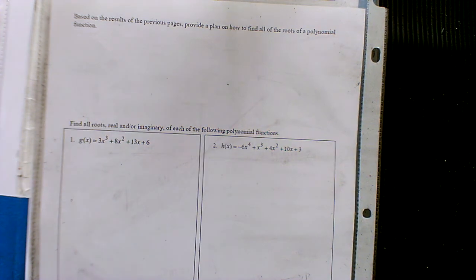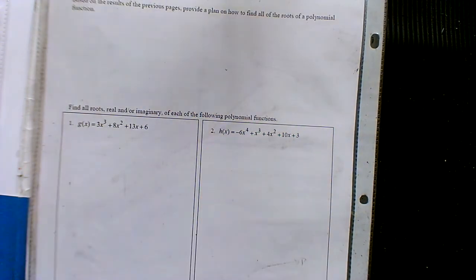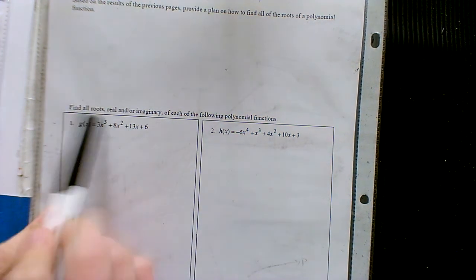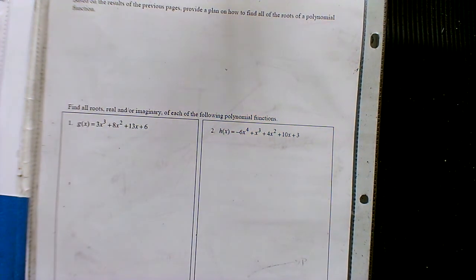The thing is, the ones that we were doing yesterday were very straightforward. The questions guided us as to what we should do for each and every step, if you will, but they're not always going to look like that. For instance, if you look at number 1 and number 2, the directions are to just find every single x-intercept. Find all roots. So we're not going to have those guided or skeleton type questions to help us get there. Okay, it's going to be up to us to figure out how to do this.